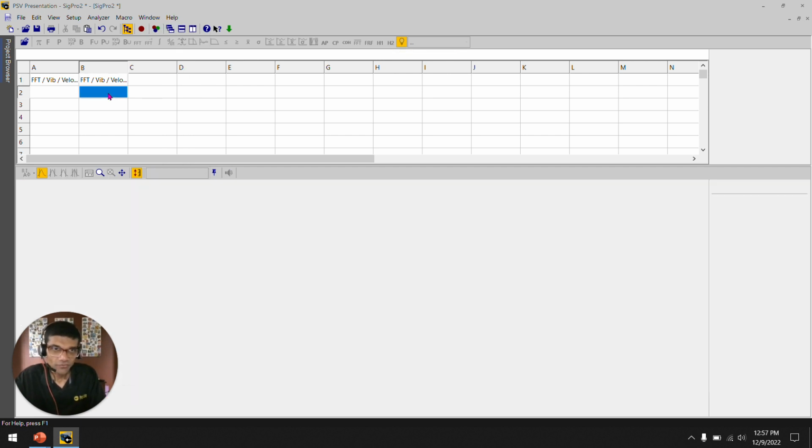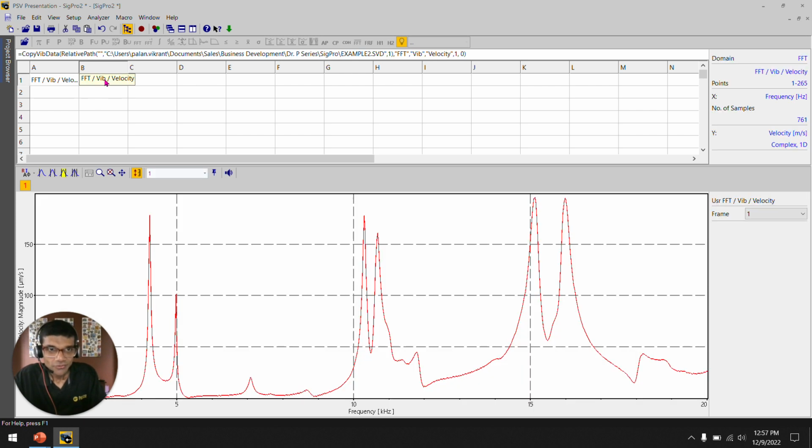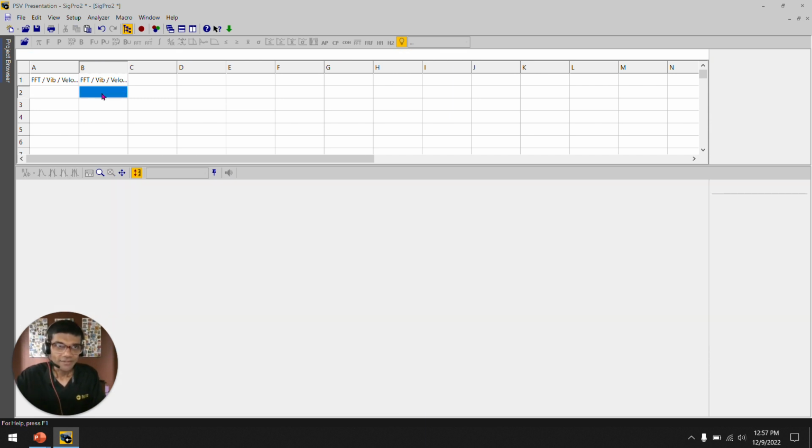Now you can do a bunch of operations on it. For example, we wanted to re-average to do complex averaging. For that, just like you would in Excel, start with equals. The function for that is stat mean, and the data is in B1 in this case. Hit enter.